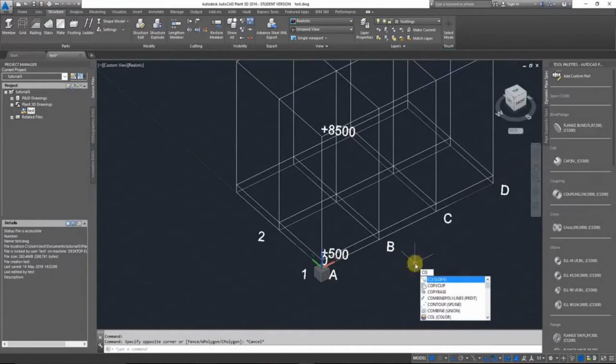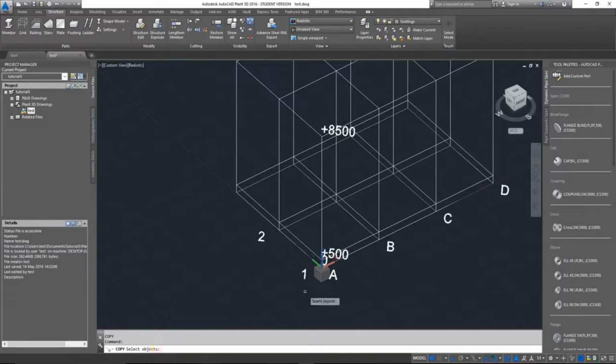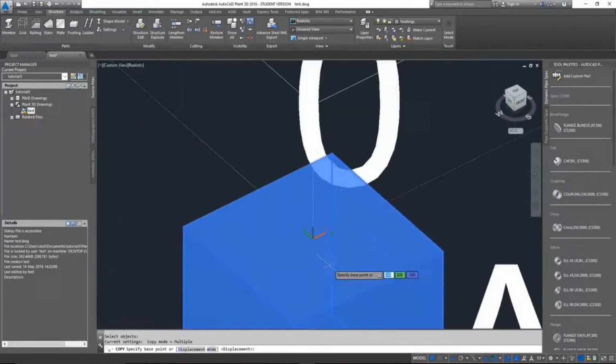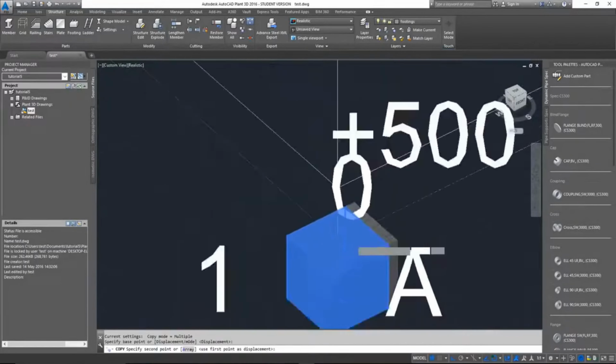So let's choose CO and select that. First thing it asks, read your command line. It says select objects, so you can select one object or multiple objects. Right now we're just going to choose one object, so we have just selected that, and then it keeps on asking because it wants you to select more if you want to. So just press enter, then it will give you the second option. It's going to say specify base point or displacement mode. We're just not going to worry about displacement mode right now. We're just going to specify the base point, so we're going to choose that as the base point.